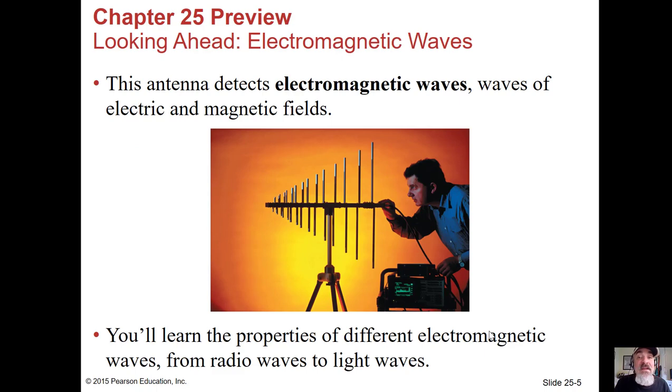Later in the chapter we can look at electromagnetic waves. Electromagnetic waves have an electrical part and a magnetic part, and we'll see this, and they're equal to each other in magnitude. Depending on which units you use, they have the same amount of energy. The electrical part and magnetic part are perpendicular to each other, and then they travel through space. They don't need anything to travel through. We talked about waves in Physics 220. We had water waves, for example, or waves on a string. You actually had to have some medium for the wave to propagate through. Electromagnetic waves, you don't. They just go through a vacuum, through empty space. Okay, good. So we'll talk about those in this chapter as well.